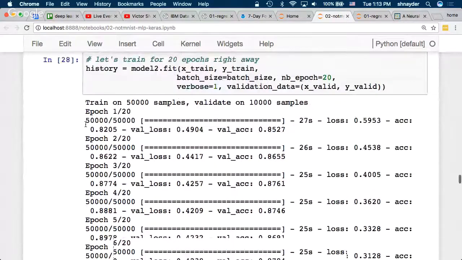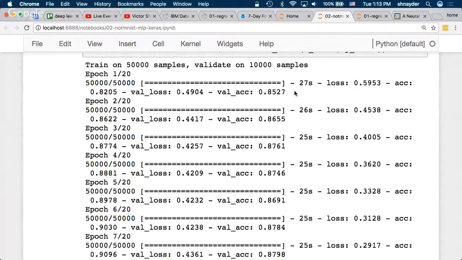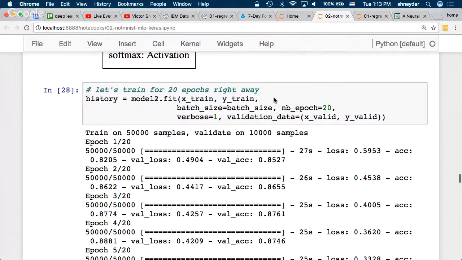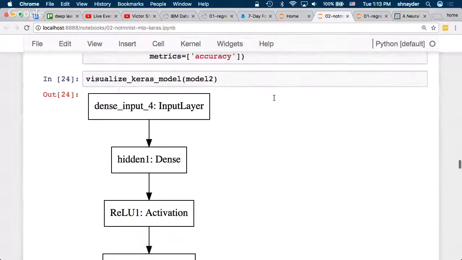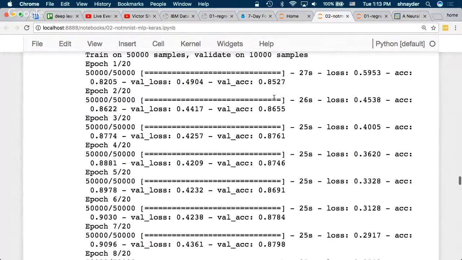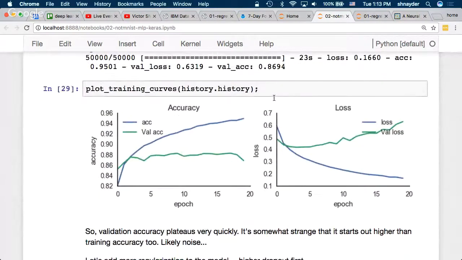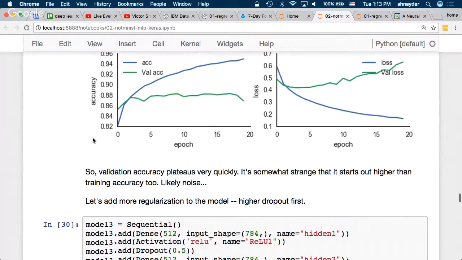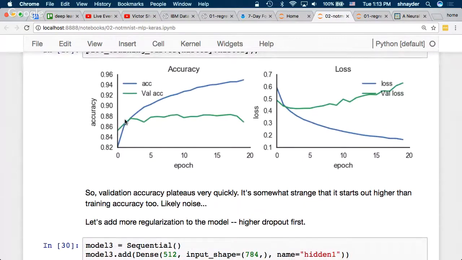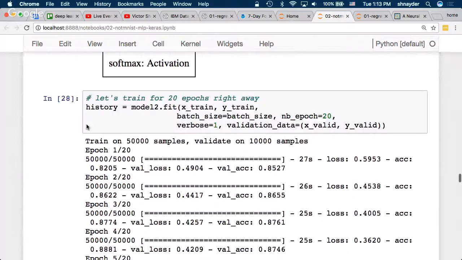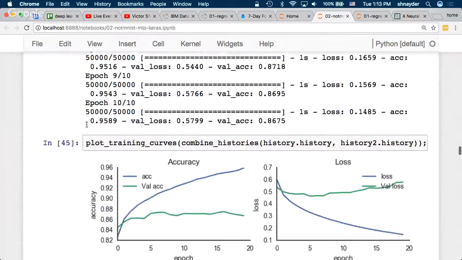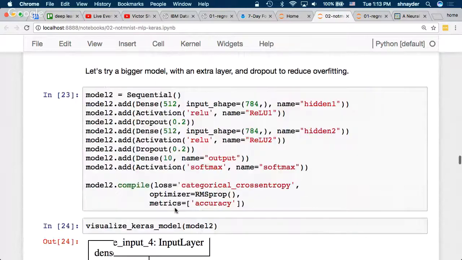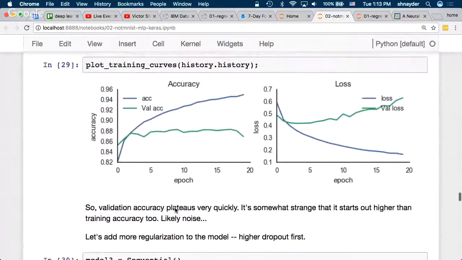So 20 epochs, same as before. Note that this was just on my laptop. It took about 30 seconds per epoch, as opposed to, what was it up here, 1 second. So it's a bigger model with multiple layers and takes longer, but it's still totally doable on a laptop. Overall it still looks similar, but it is a little bit better, if I recall correctly. This is like 88% validation accuracy, and here we had something like 87. So maybe it's a little better, but it's still overfitting. How can we tell? Well, the curves are divergent.